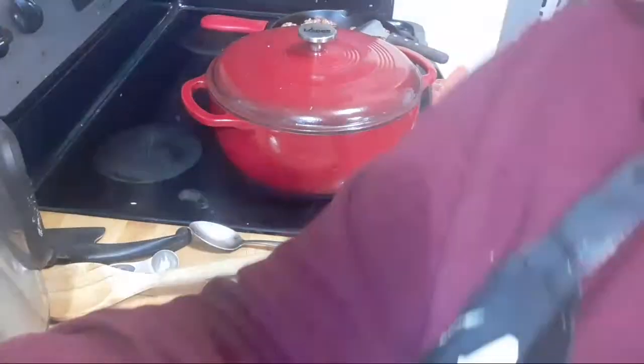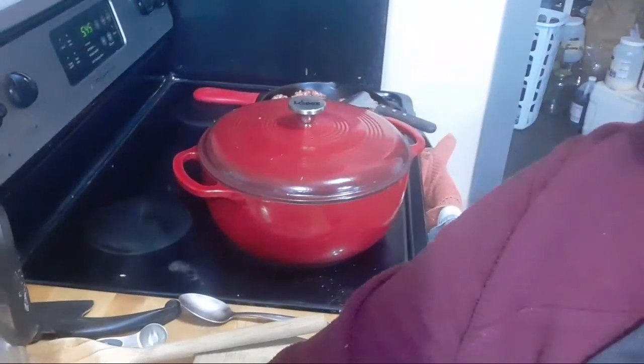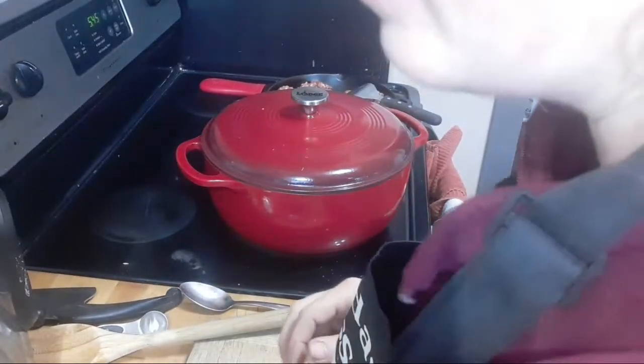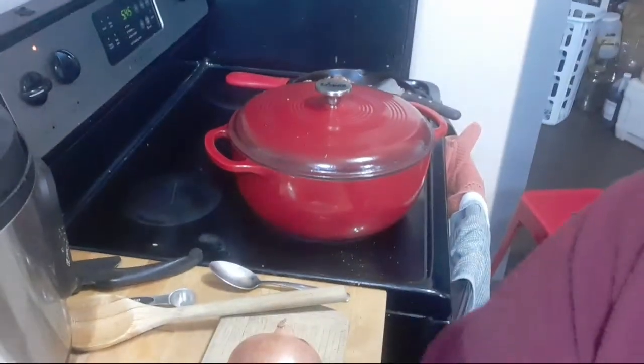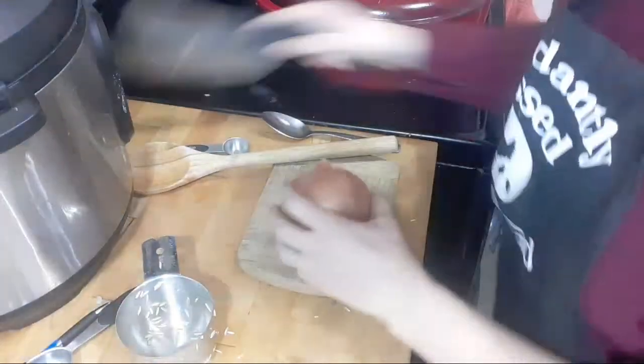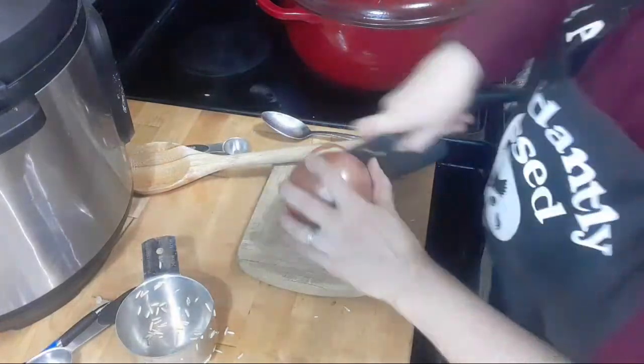All right, so we're waiting for the meat to start cooking back there. I can hear it starting to sizzle. So to that meat, we're gonna go ahead and add one chopped onion. This is a really gigantic onion because I have 2 pounds of beef back there. If you're gonna do less beef, then do less onion. Maybe it's a medium-sized onion.